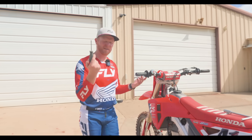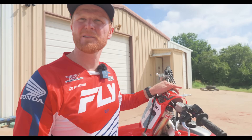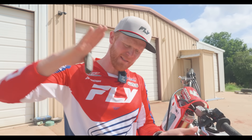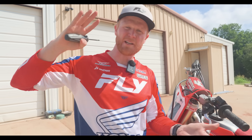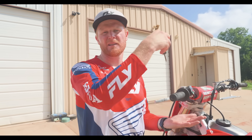Starting on the fork, I got the little blade here — this guy right here. This is your compression adjuster. On the shock, you've got high speed and low speed compression. Some of the KYB forks have a high speed, low speed compression, but the SHOWA fork here just has a compression adjuster on the top. When you think about the fork actually compressing, if you make this adjuster stiffer or tighter, you're going to close off more oil, so the fork is actually going to move slower on compression.